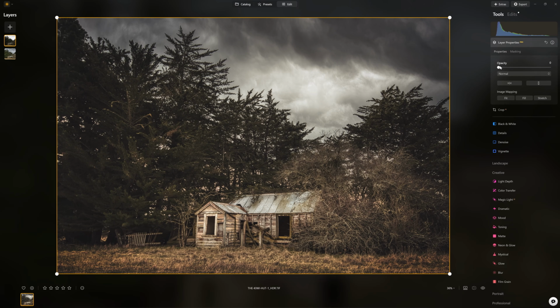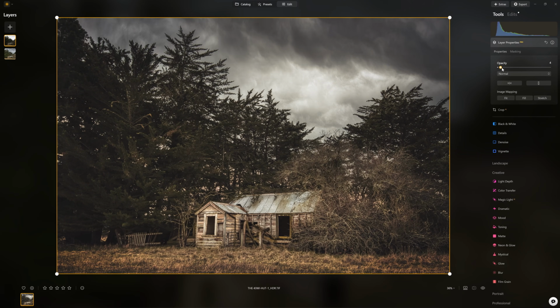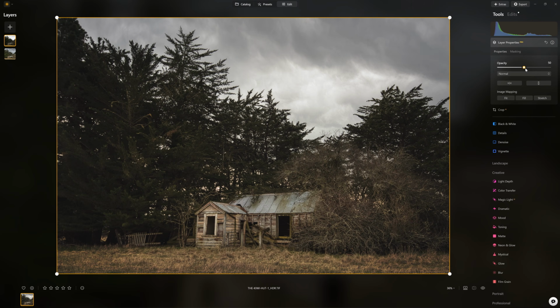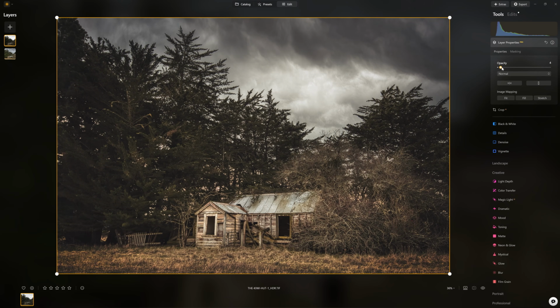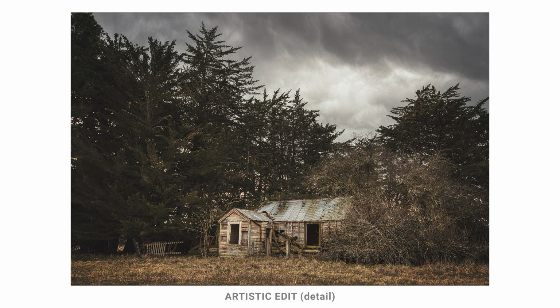So here we go. This is the edited version that we created. Now we see the full version of the unedited photo. And what we can do is use this opacity slider to create a hybrid version between the two. So from our fully processed version, if I start to increase the opacity of the unprocessed photo on top, this one, we can start to just fade the effect back. Something like that, you know, just tickle in a little bit of the original and we get a more subtle, refined version. So here's our original raw unprocessed photo. And here's our illustrated artistic interpretation.